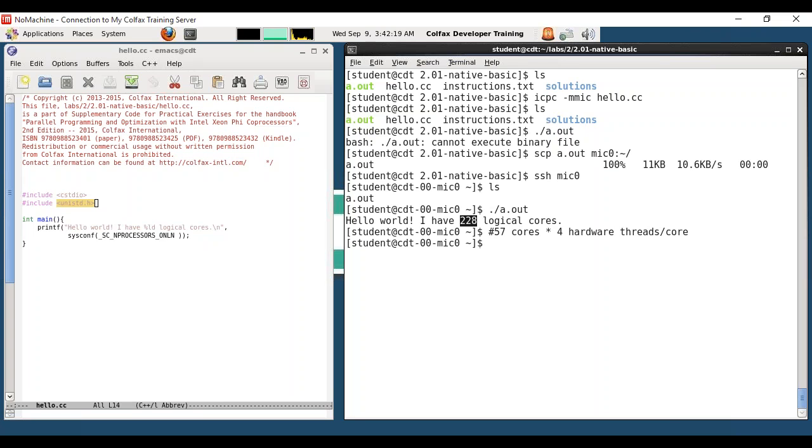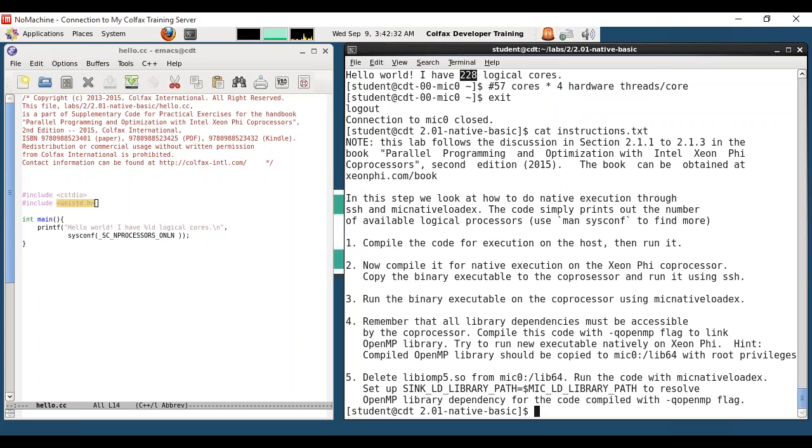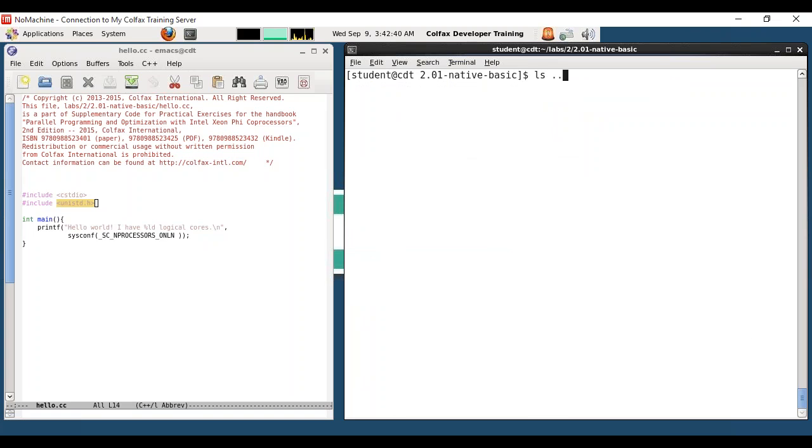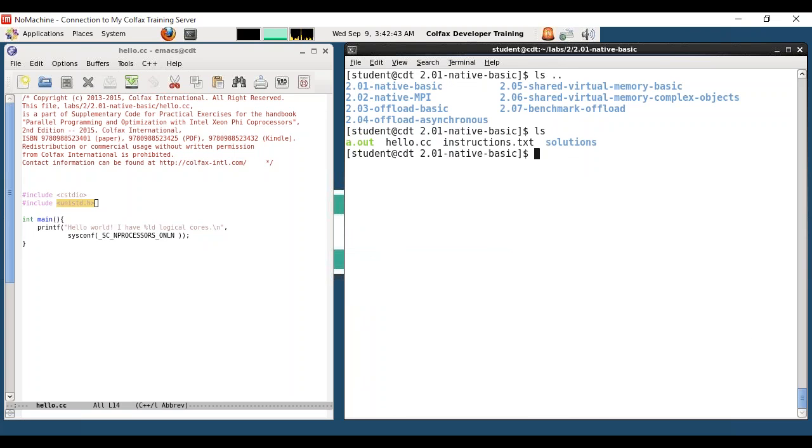Alright, so this is my hello world. I'm able to execute a basic application on Xeon Phi. If you look in the instructions, actually it calls for some more experimentation, and let's do that. One more step that I will do is, well, when I compiled the Xeon Phi executable, it wrote over the Xeon executable. So let me learn to direct output to other files.